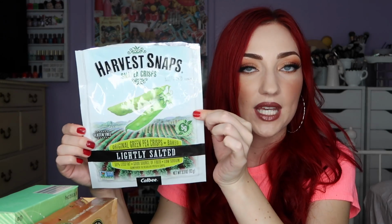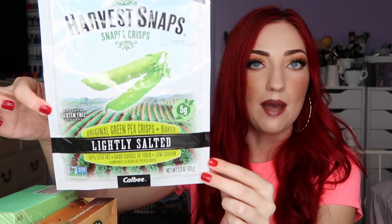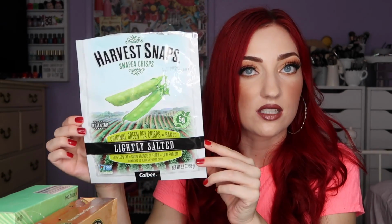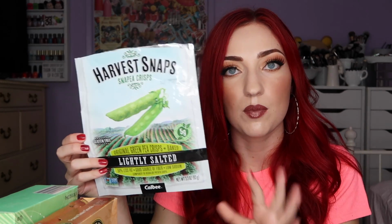It's really good. I also have another item from Trader Joe's. This is their cinnamon bread. So I just saved the package to show you guys. I get this cinnamon swirl, and then these are the snap peas. I also got these at Trader Joe's, but you can get them pretty much anywhere. I've seen these at Walmart also, and they're just those little dried snap peas, and they're so good. I've been pretty good lately about not eating chips as much. I'll go for these instead. I always crave crunchy stuff for a snack, and this just satisfies that for me. I really like these, and they do have different flavored ones, I think, but I just get the original.